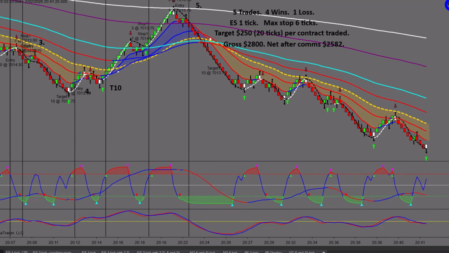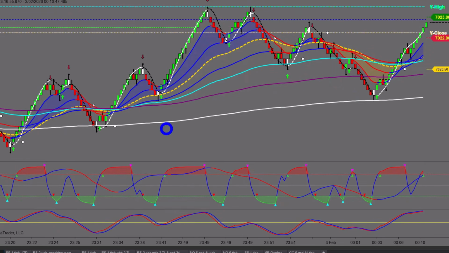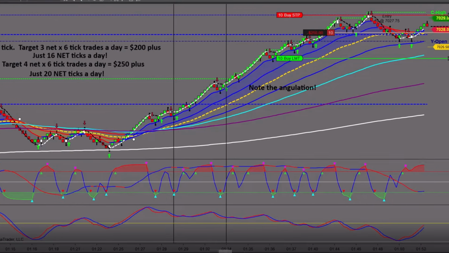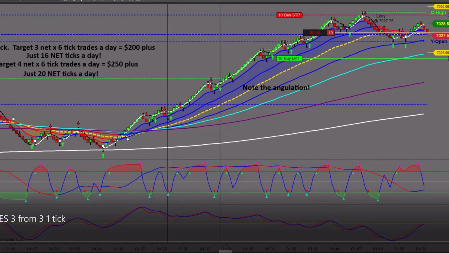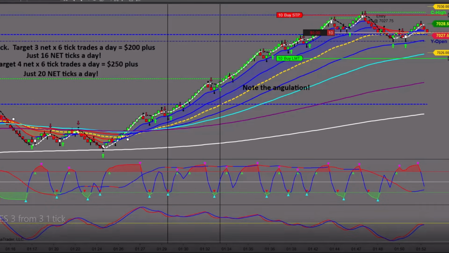So if we catch up to where we are now, there's a number of other great setups. Note the arrows and the white paint bars here. These are some of my trade entry signals. But let's go back to this back here. So let me pause this and just point this out. So first of all, I've got a lot of, it's called angulation. My target here is to go for 250 a day, or 20 net ticks a day. Then I wrap things up.